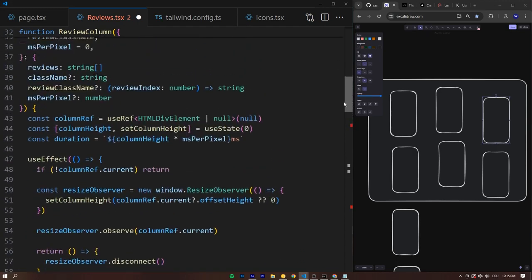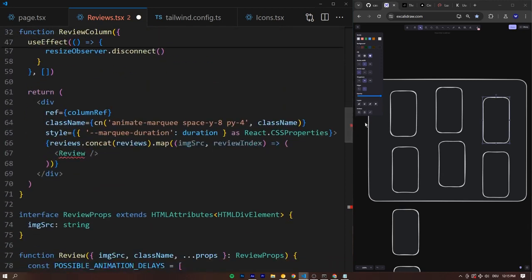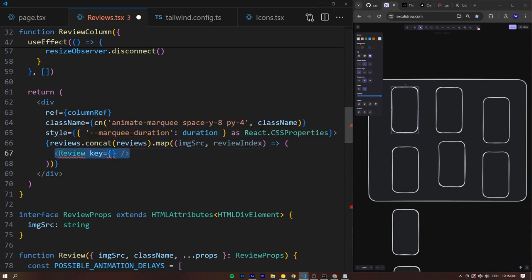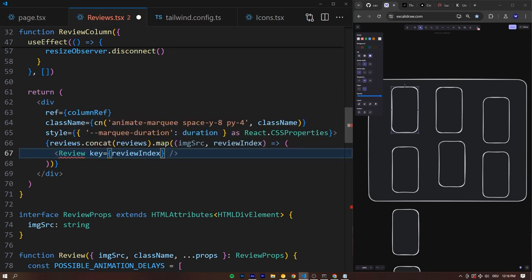One is gonna be for the review column, right? Because each review expects properties that it doesn't get right now, and we need to pass it those properties. First one is going to be a key, because we're mapping over something. In React, we always need to pass a unique identifier to the most top level element that we're mapping over, right? And this is going to be the review index.